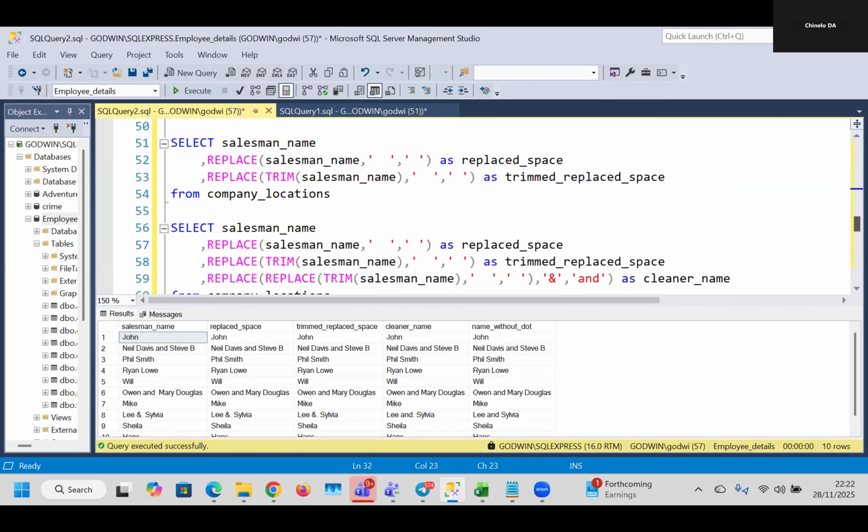So assuming I say select title, surname, start date, forename, surname, start date.